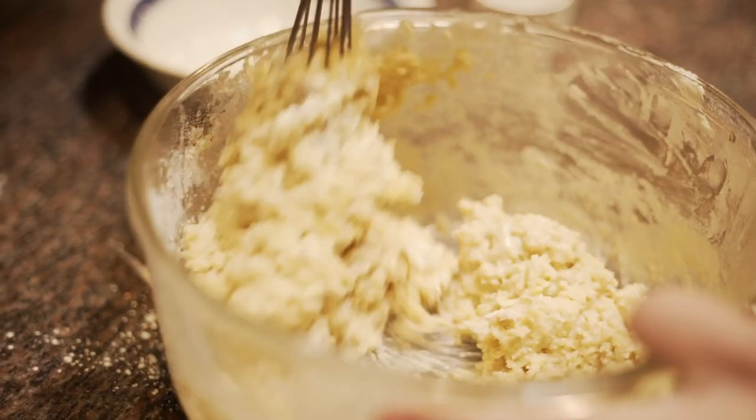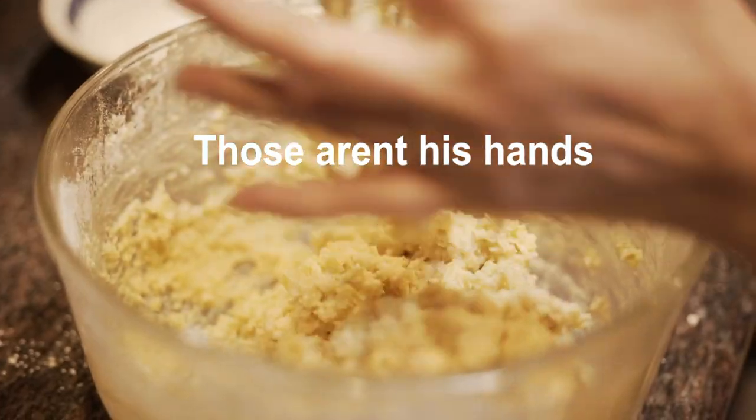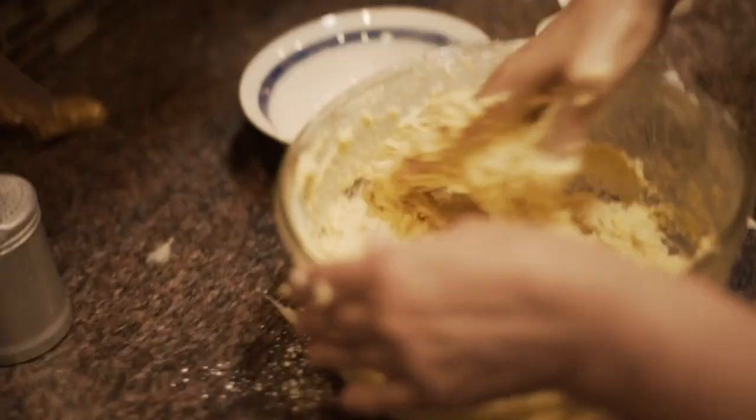Not the face, Chewie. Not the face! Alright, now I'm gonna use my hand. I don't know if somebody's lens. What the face? That actually looks correct, doesn't it?